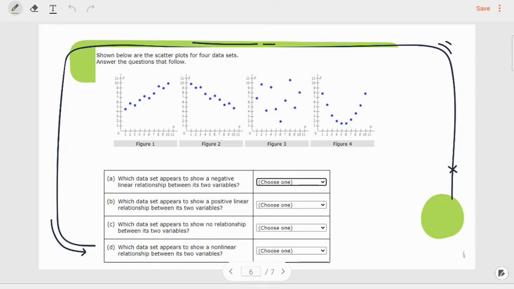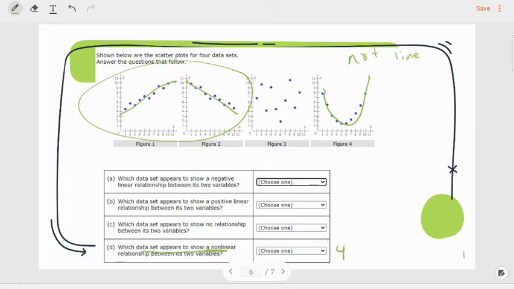The next couple of questions are going to ask me to just kind of get an idea of what type of things have correlations, which things don't, and also what things are not even linear. So notice that in these two graphs, I think they are obviously these line trends. On graph number 4, it's like a U shape. This is not a line, so we would say this is not linear. So option D, which says which data set shows a non-linear, I'm going to go with figure 4.